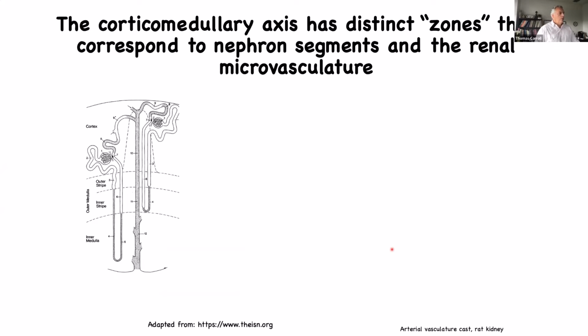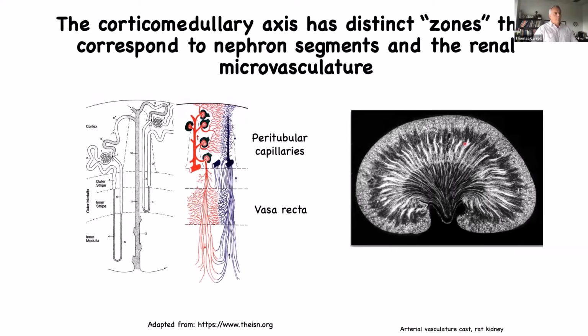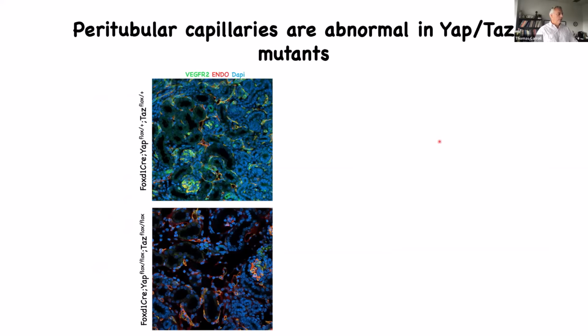However, the genes that we had been looking at, PKM and endomucin, were generalized markers of the endothelium, but the endothelium, like the stroma, is a very heterogeneous population of cells in the kidney. So you have capillaries and large blood vessels, arterioles and arteries, vasa recta, etc. When you look at a plastic cast of the kidney, you can see that the vasculature is patterned along this cortical medullary axis in a pattern that is really reminiscent of the stromal patterning that we saw before, or different domains or clusters. So we thought maybe we're getting defects in the patterning of the vasculature.